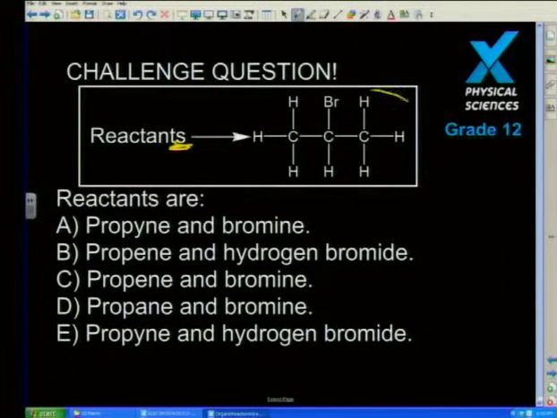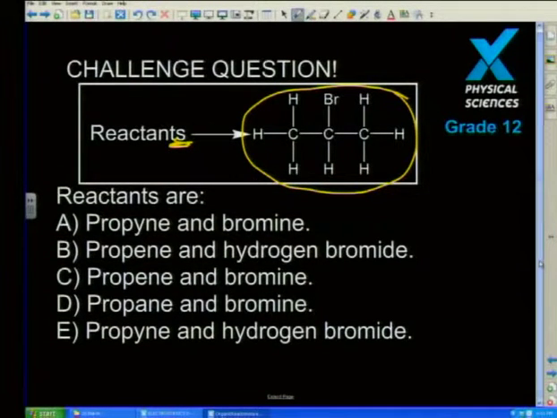So if I take a look at this thing, it's only one, and I find that it's saturated. My product is saturated. That should be a very big clue. Addition produces a saturated compound and only one product. That helps me find out what type of reaction I must have done. Now the question is, how do I trace this back? How do I find out what type of reactant might have made this product?